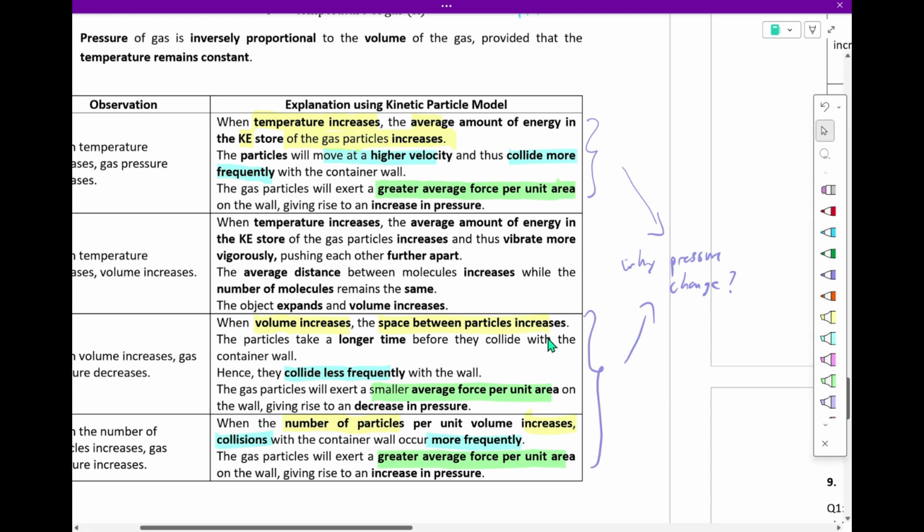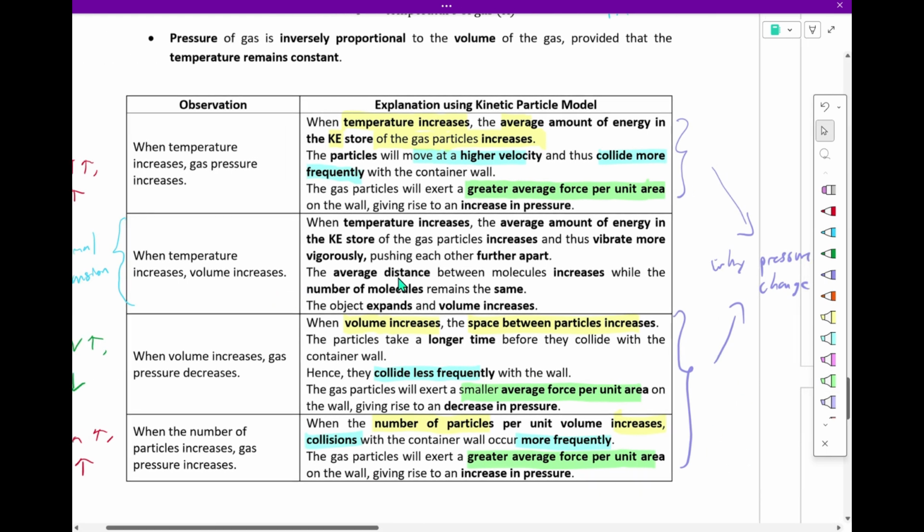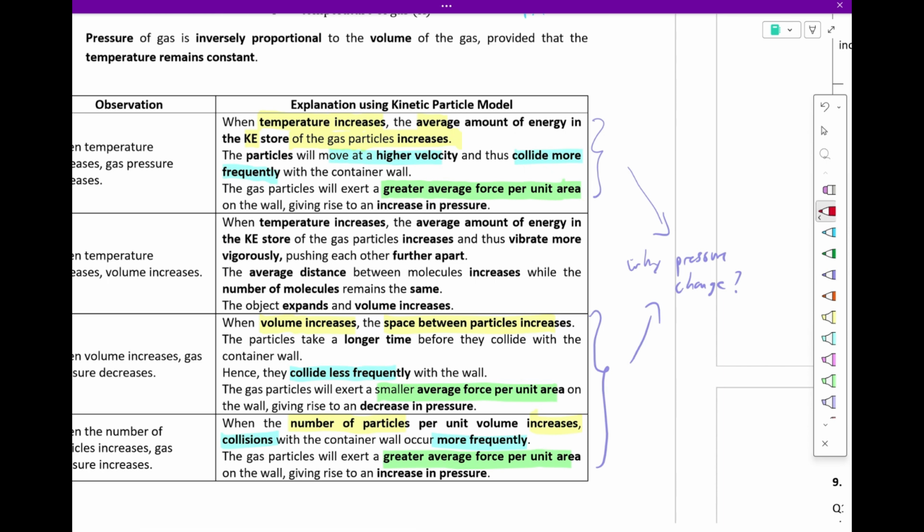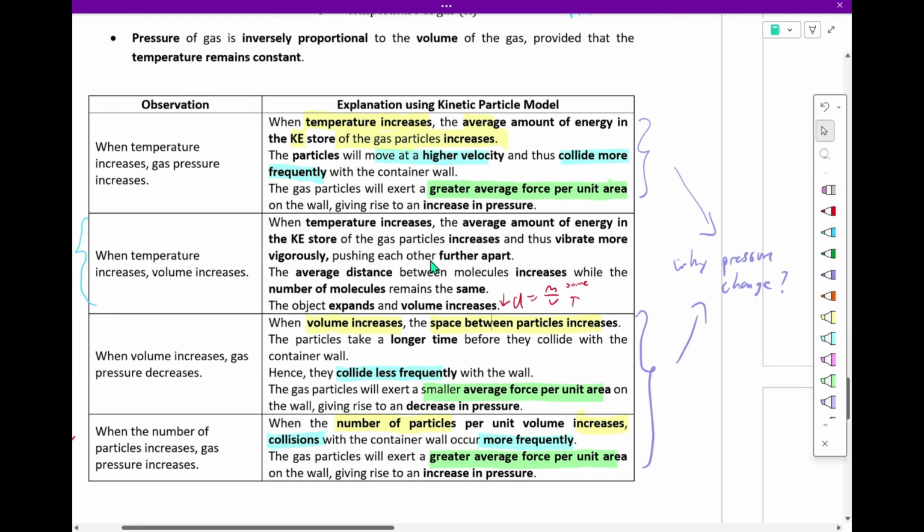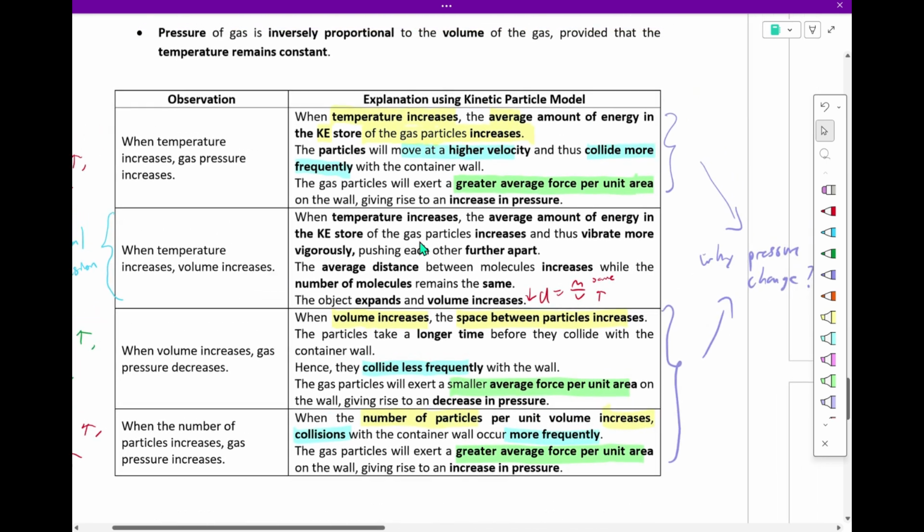Okay, so for the one in the middle itself, this one is mostly due to your mass, volume, and density. So density is mass over volume. So mass is the same, volume increases, density decreases. This one has more to do with the later part, but this is thermal expansion in reverse, thermal contraction itself. So you just need to take note of this.